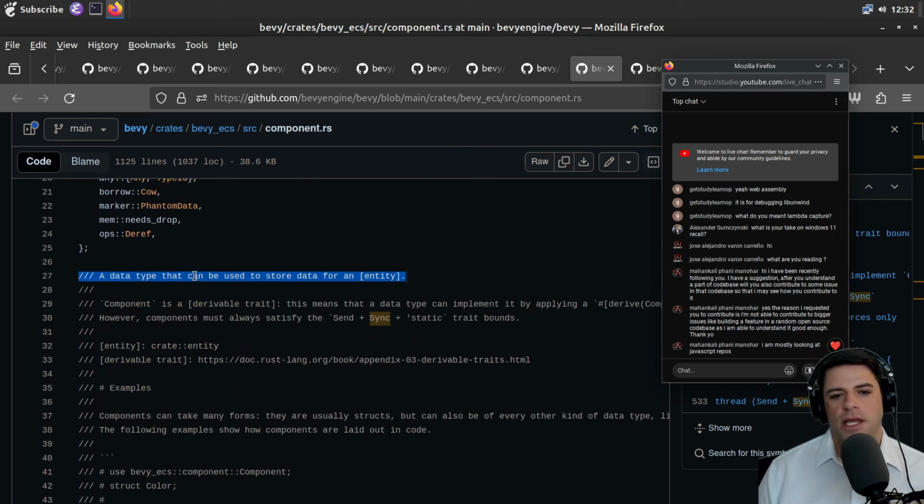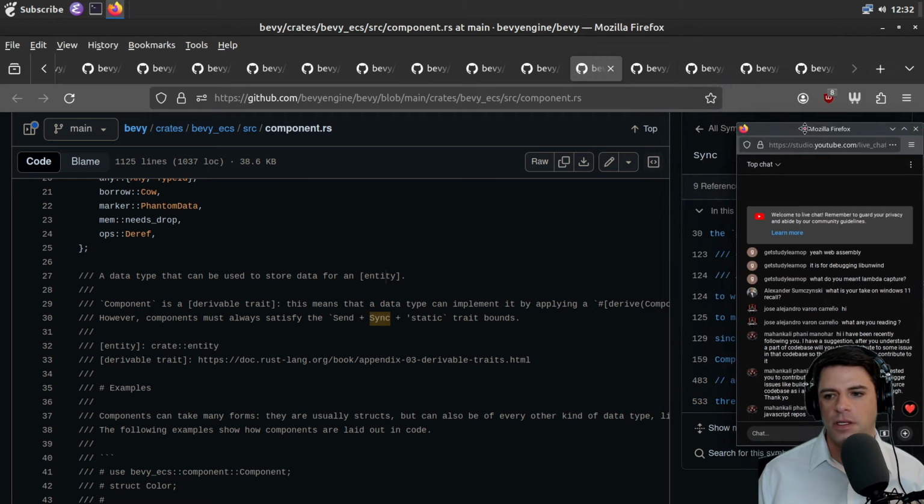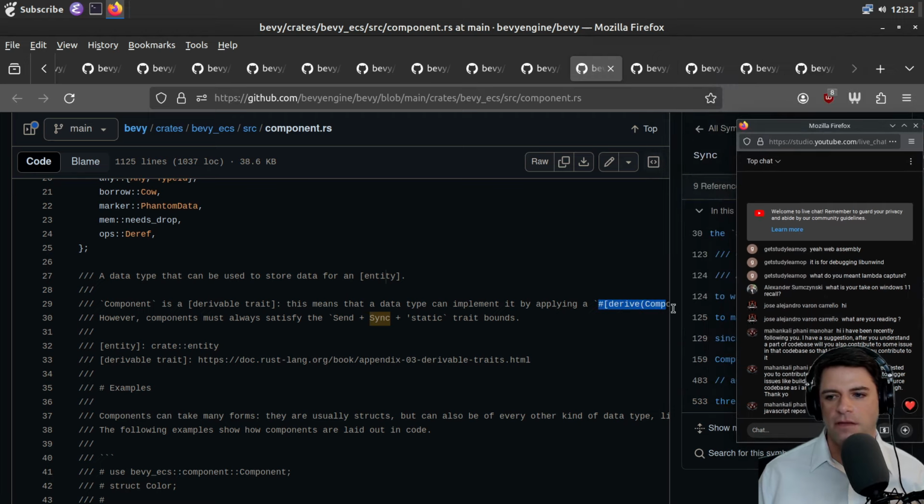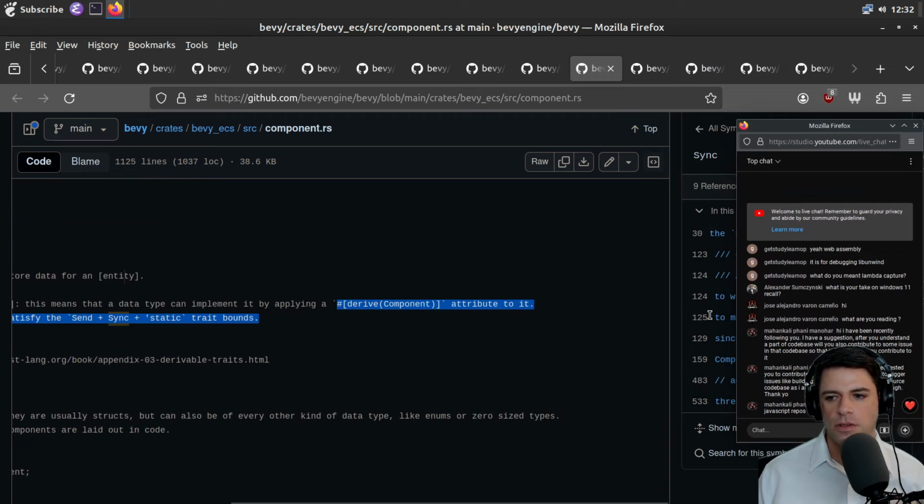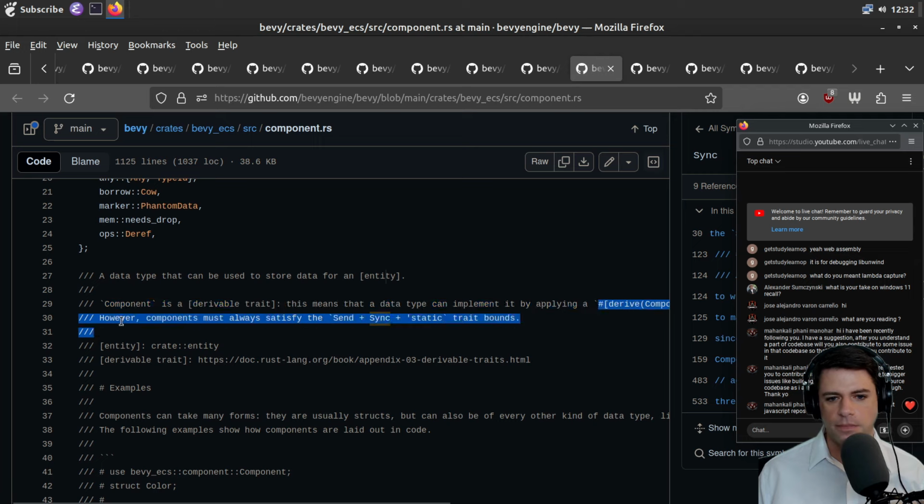So we have this comment, a data type that can be used to store data for an entity. Entity, I'm going to guess, is in brackets because that's going to maybe create a link to entity in the documentation, not because it's a list of entities. Component is a derivable trait. This means that a data type can implement it by applying a derive component attribute to it.